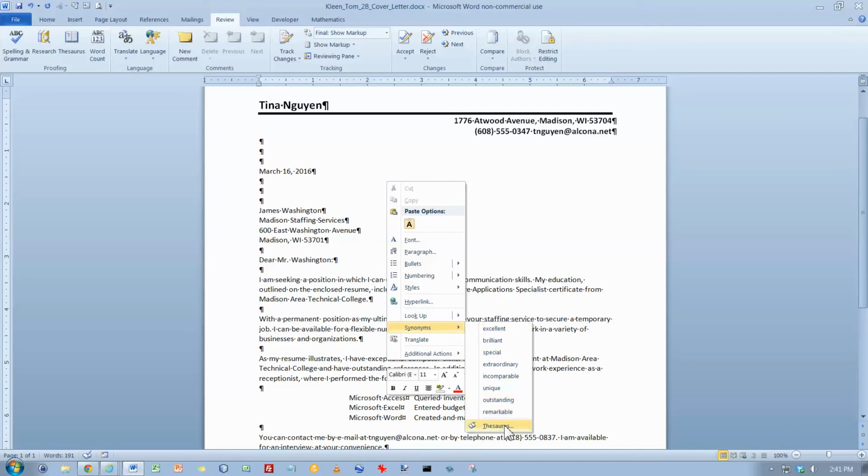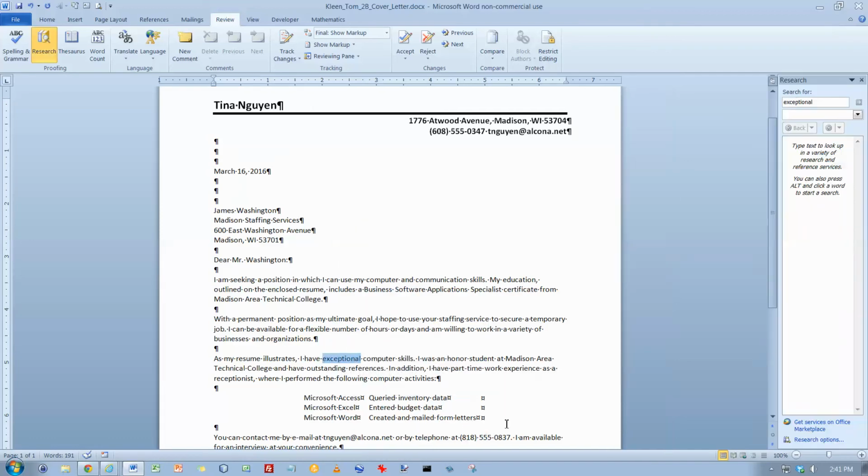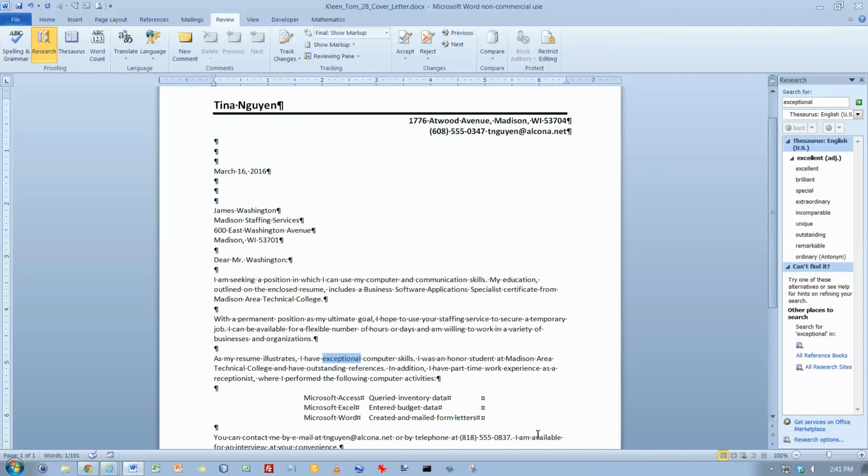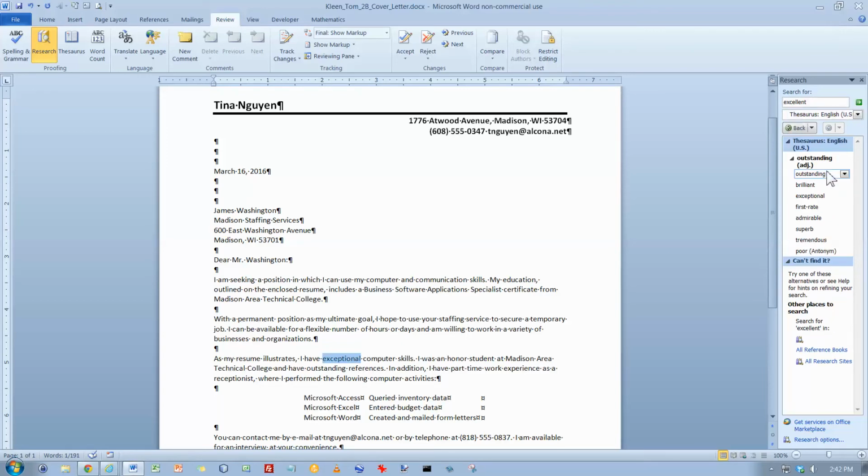And we'll go down to the bottom of that and choose thesaurus. When we do that, the research pane appears over here on the right. And we want to point to the word "exceptional" that is not bold here. And click the arrow. I'm sorry, wrong one. This one. Let's go back here.